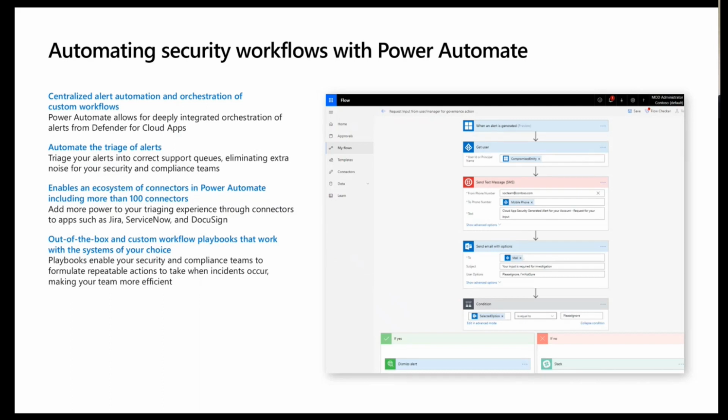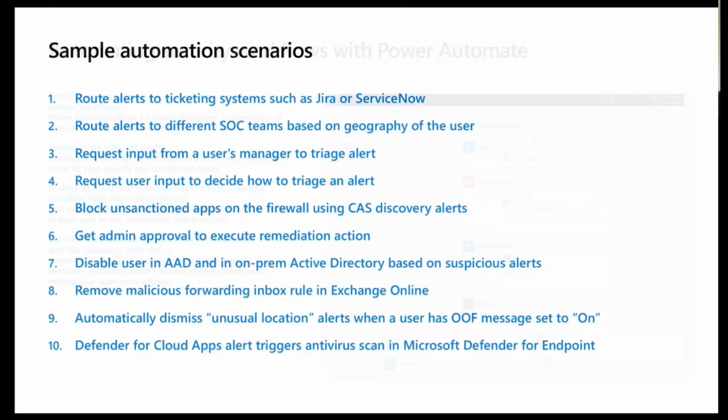When you create an alert, instead of using one of the built-in governance actions, you can say, hey, I need to have a customized workflow, and I will run that flow using Power Automate. I've seen a number of customers using that. Really, the sky's the limit, and any kind of Power Automate skills would be a limit as well. But you can do a lot of things with it. Typical examples we've seen are here.